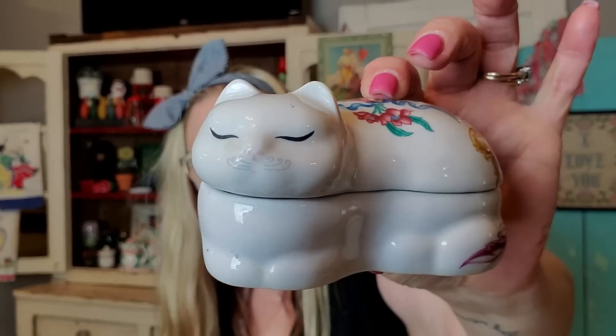I did get this little kitty cat trinket dish. It is a hand-painted little trinket dish — this little kitty cat. On the bottom it says the Palace of Versailles, and it says for Elizabeth Arden — made in Japan exclusively for Elizabeth Arden. I have sold little pieces like this before. I got it for a really good price. I just thought it was really pretty — ooh, the Palace of Versailles. Or Versailles, if you don't know any better. I've probably called it the Palace of Versailles myself, as a joke.